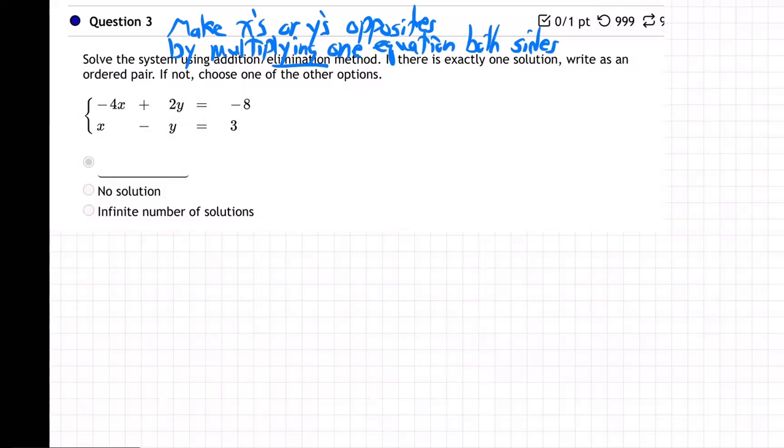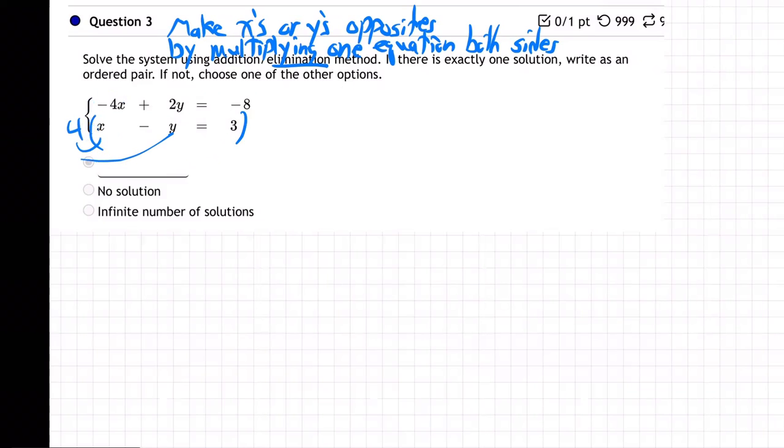I could look at these x's, for example, and say I'm going to make those x's opposites. How could I do that? Well, I could take the bottom equation and multiply it by 4. You have to go there, there, and there, both sides, right? Whenever you mess with an equation, you got to do the left side and the right side of the equal sign because the left and the right are equal. So if two things are equal and you do the same thing to both of them, they'll be equal afterwards. If you did that, that would make this a positive 4x here, and that's the opposite of minus 4x. And that way, when you added them on the next step, the x's would eliminate, right?